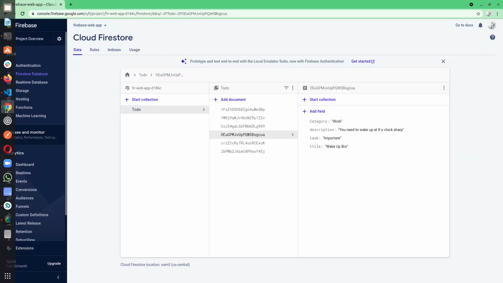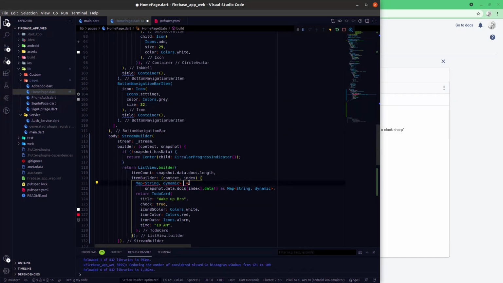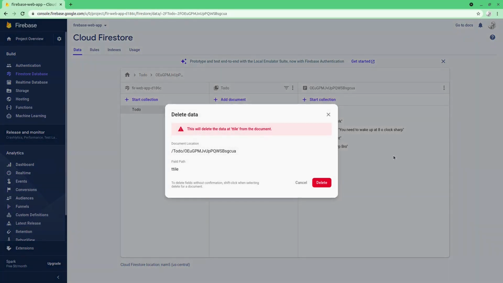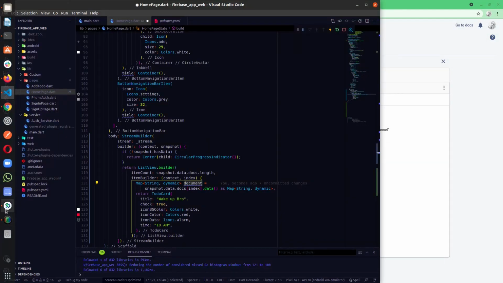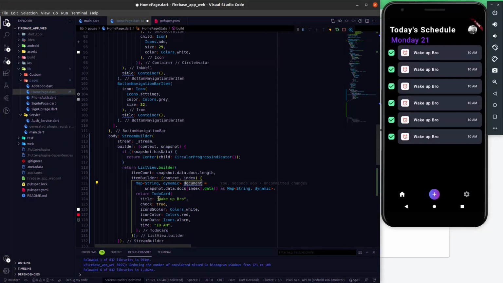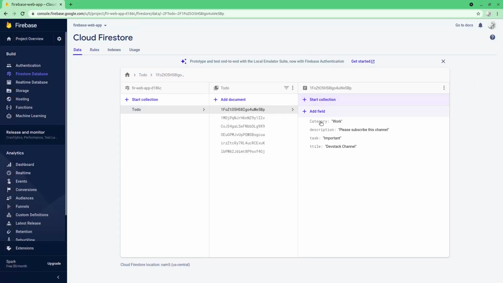Okay, so that is a format we use in Flutter. Each of the data, or we can say each document, we're going to store here only. Each individual document, we are going to access it here with the help of this document. So this is our first document, and the document we have here has 4 fields. The first field I'm going to show you is the title field.